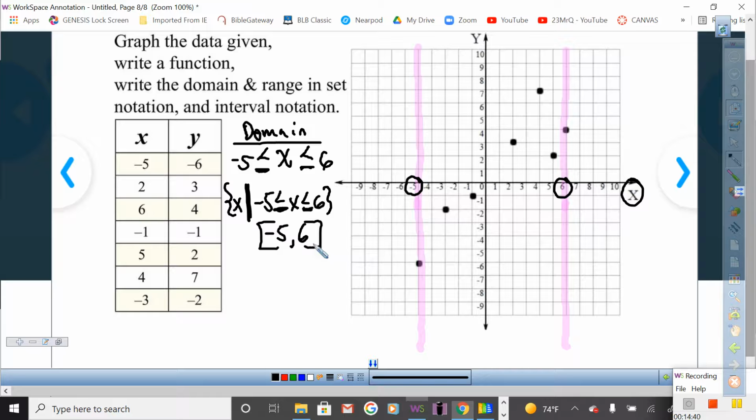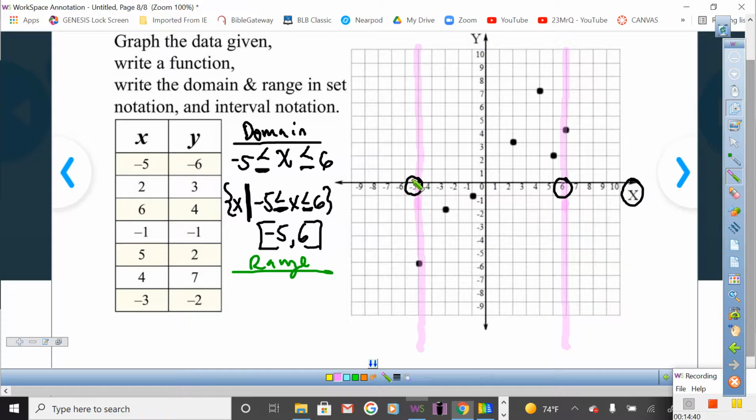All right. So now that we have our domain, we're going to our range. I'm going to start from the bottom going to the top. What's the farthest point on the bottom? Tell your neighbor. Yeah, it's -5, -6, yes? -5, -6 is the farthest point down, so I'm going to highlight going through -6 of y. And what is the farthest point on top?